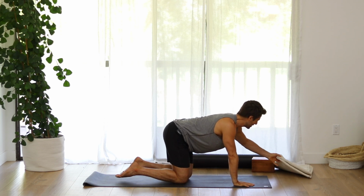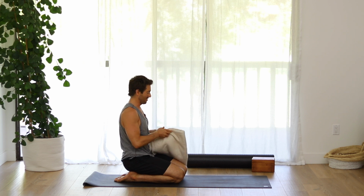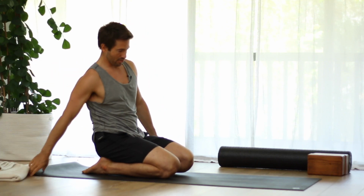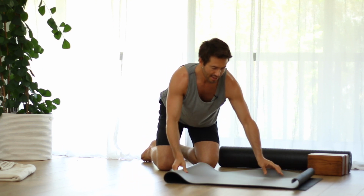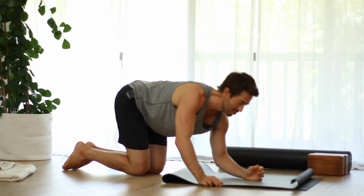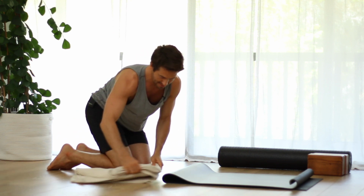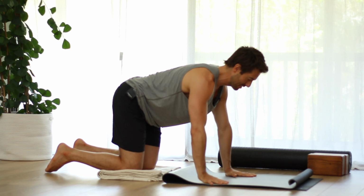Okay, cool. So now that you got all that, we're gonna try a little bit more advanced of an exercise. And we're gonna do this with, you'll need like a blanket or a towel. So we'll fold the mat up a bit. And if your wrists start to get tired, you can do this on your forearms. But otherwise, with your hands down, you'll slide this blanket or towel right underneath your knees.